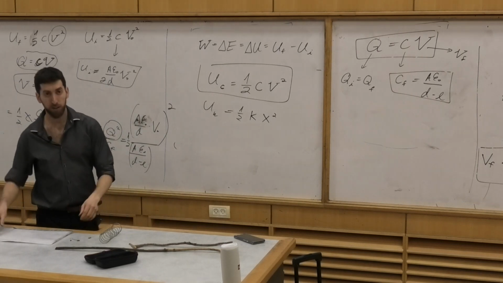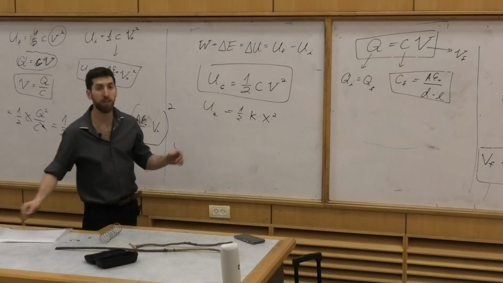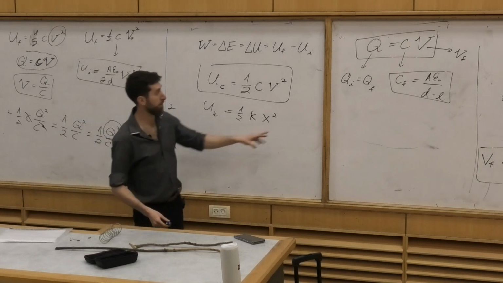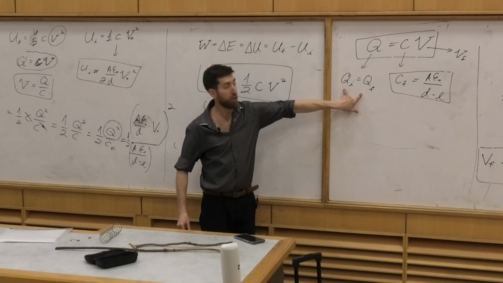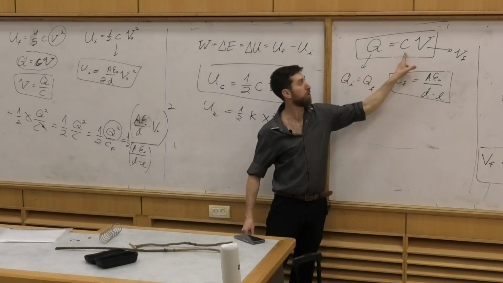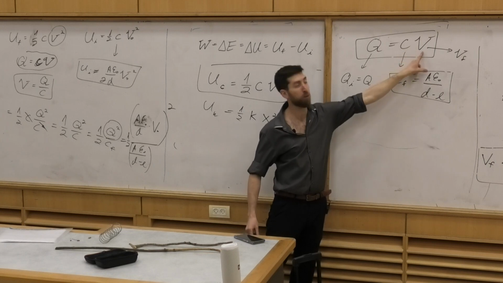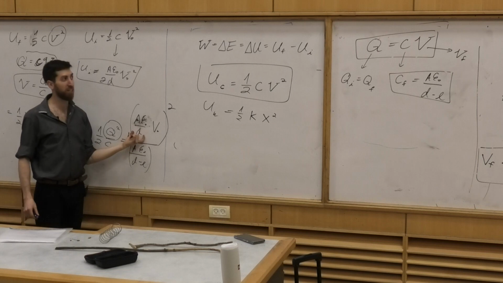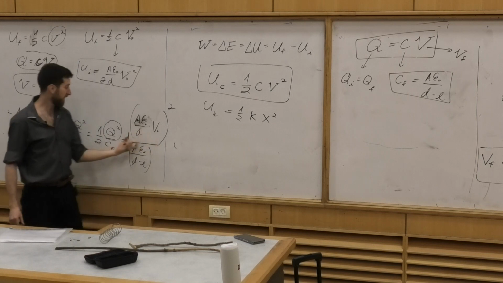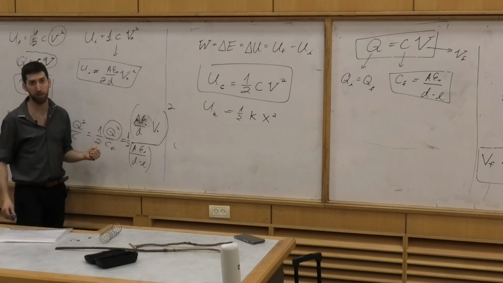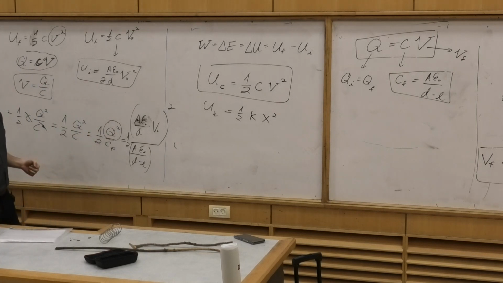Oh, but if it's initial, here it doesn't apply that initial is the same as final? Q is the same, initial as final. So I change it to Q to actually use this multiplication, C initial multiplied by V initial. That's what I did here. C initial multiplied by V initial is actually Q final or initial. I don't care, they are equal to each other. Oh, got it? Yeah. Okay, perfect.